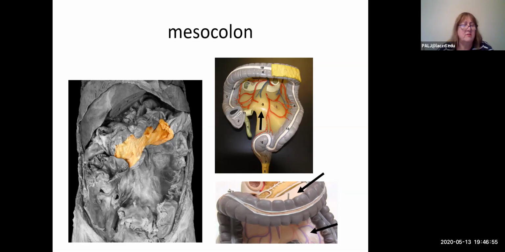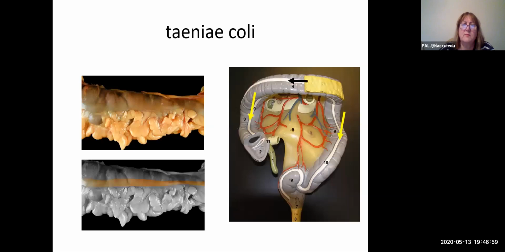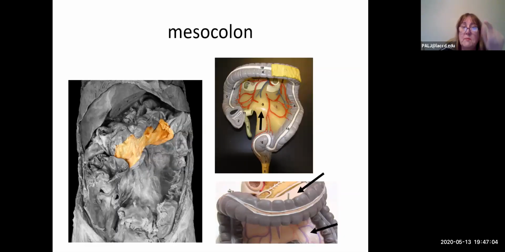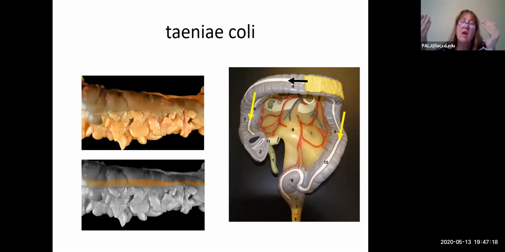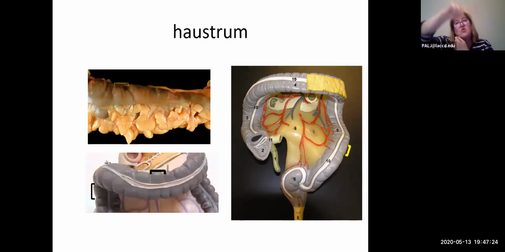All right, there's some other structures about the large intestine. You knew the large intestine could be quite that easy. All right, so I don't know if you noticed, but did you all see those stripes? See the stripes on the colon? So a colon in real life, going around the circumference, there are actually 3 stripes in the 360 degrees. But one of them is where the mesocolon attaches, so you only can see 2 of these stripes. And so these stripes are going the length of the colon.